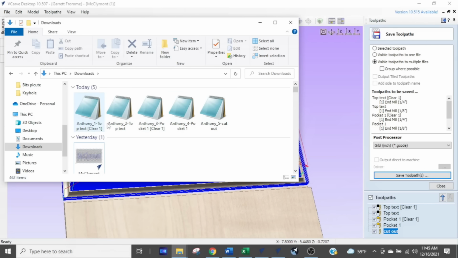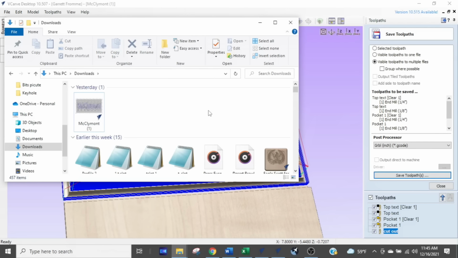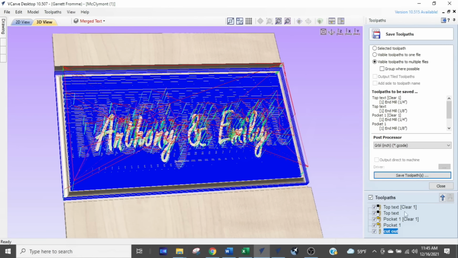But this is another little problem here. Even though it's all making sense, it's still a little inefficient and can still be confusing, because if you look at Anthony 1 and then it says top text clear 1, that doesn't really tell us a whole lot. We just know it's top text. Okay, so what we're going to do is delete that again, and we're going to go in and make this even better, Donna. I hope you're hanging out for this whole thing, because we're just going to make this work so much better for you, for anybody.